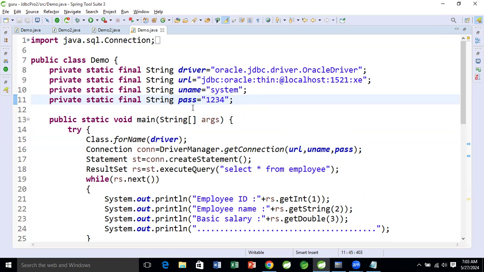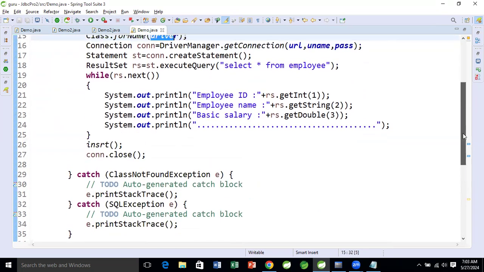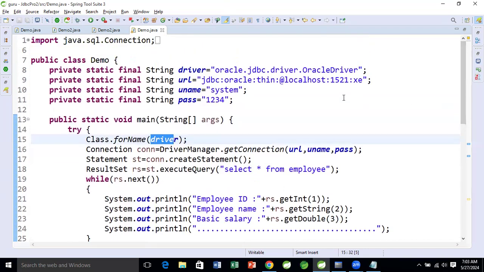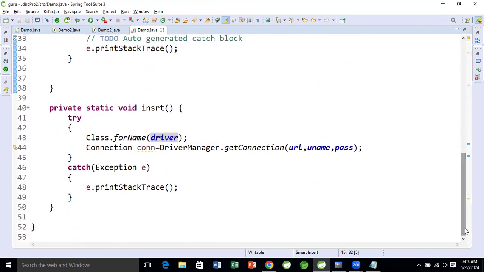In place of these values, we can use these constants, and we can perform this operation. The benefit of this method is that we can use the same value in multiple methods. Like this is the main method. Suppose we have another method, we do not need to repeat it. We can use this concept.